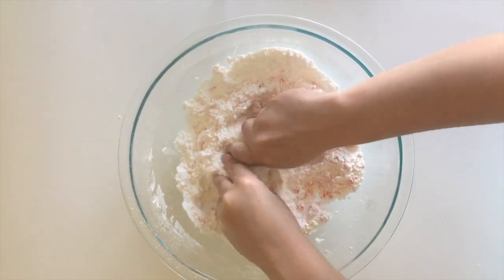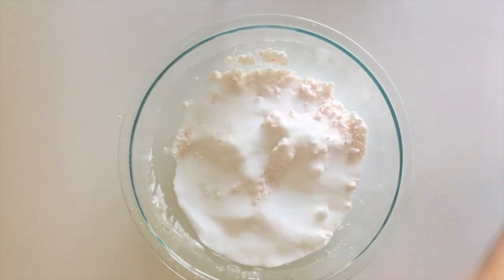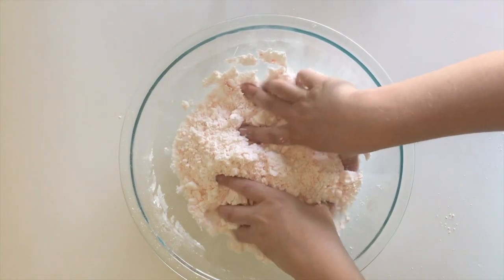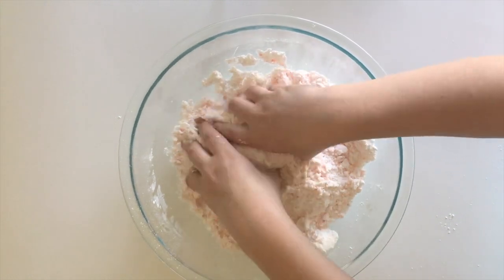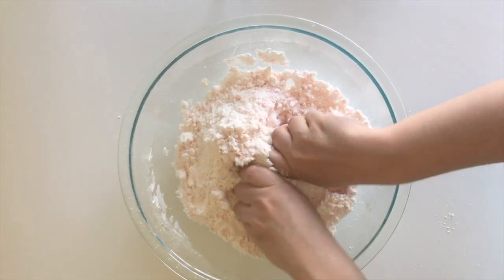Once wet ingredients are combined, then it's time to add the citric acid powder, and again, feel free to combine with your hands. The citric acid and baking soda combined with the liquid is what makes the fizzing reaction. This is why we hold off on adding the citric acid until after the liquid ingredients.